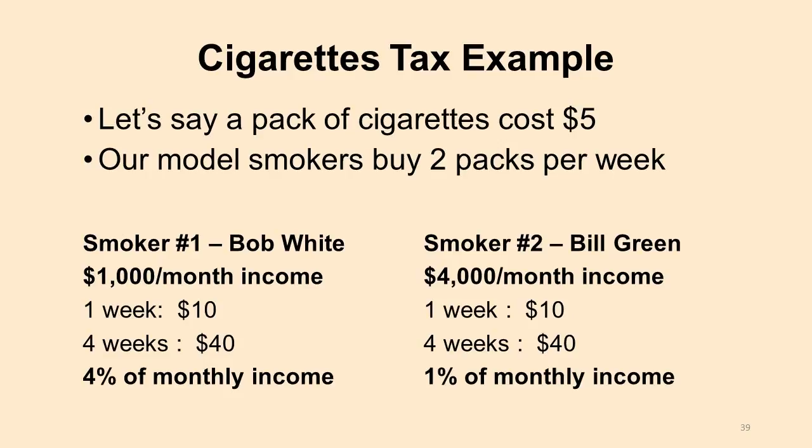Of course, Bob White feels that any taxes on cigarettes affect him much more. For example, if it was $1 per package. So, even though the tax is exactly the same for every person, which theoretically is a proportional tax, in reality, the effective tax is quite regressive. Wealthy people are spending less of their income on cigarettes than the working class, the poorer, the lesser income.